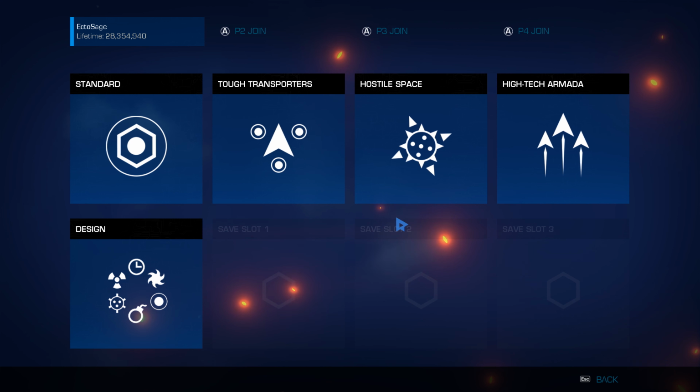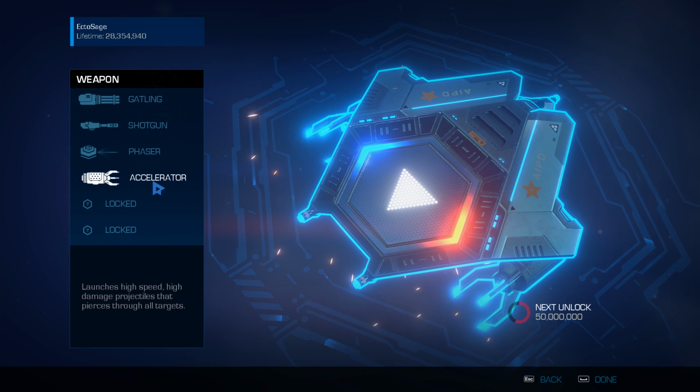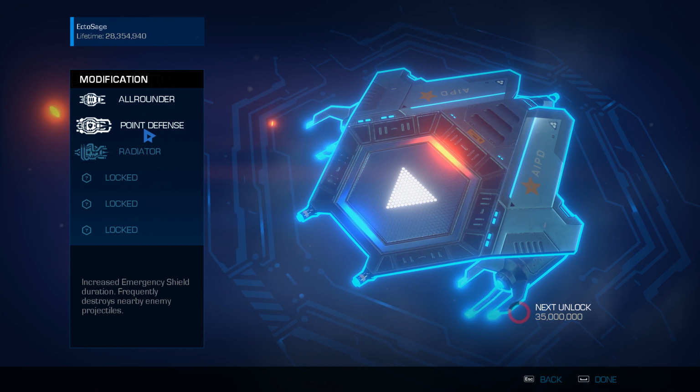We'll go to hostile space. We'll do normal or medium difficulty. And let's try out this new weapon, because who knows what that is. It actually looks sort of like an aimed laser. Spacebar to continue. We'll go with the point defense again.